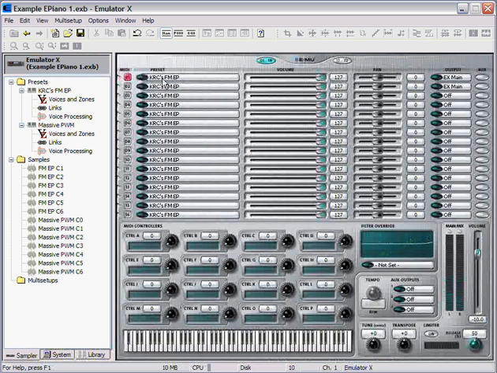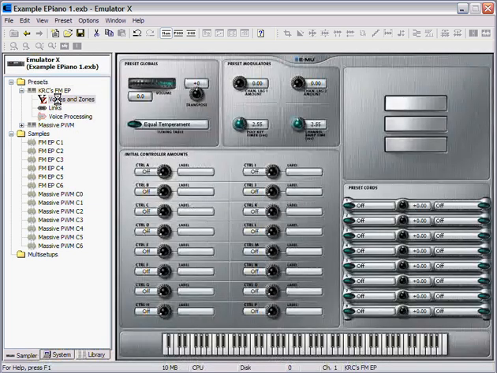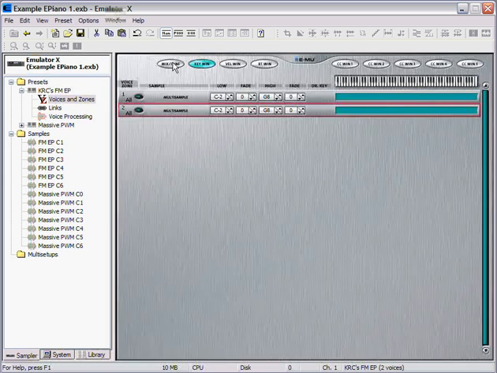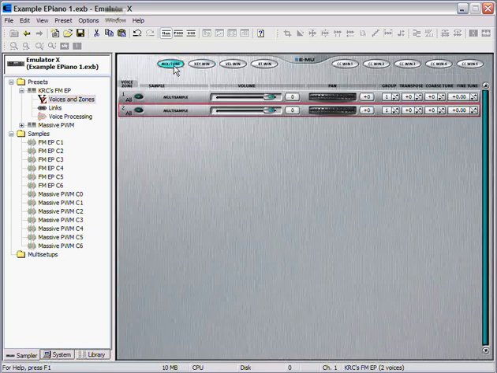There's a couple things I want to change first off though. Let's go here into the Voices and Zones window, and I'm actually going to select the Mix/Tune window. This is where we can do things like set the relative volume of different voices as well as the panning on a global basis. One thing I noticed is that I think the analog synth sound is a little bit loud with respect to the electric piano, so I'm just going to back this off by about 8. Alright, that sounds a little bit better to me.